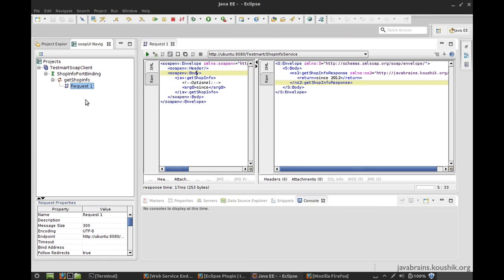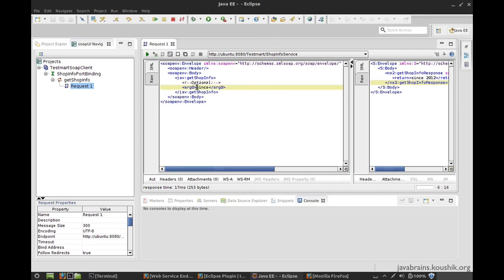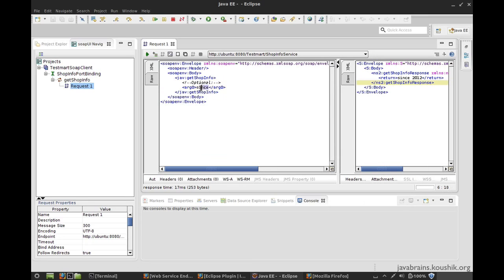Now I can actually send a wrong information and actually check the fault. So remember, this was a problem earlier. We had not gotten the right fault message when we sent an incorrect value. We had created the exception in our service, but we didn't actually see that fault message. So let's try that out.